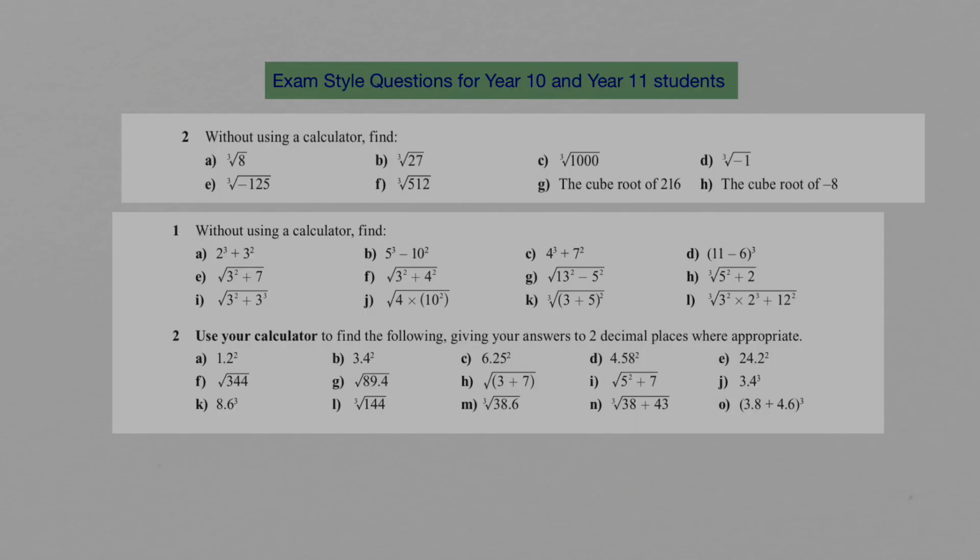Okay, in this section, I've got exam style questions for year 10 and year 11 students. They should be able to do all these questions. That's for the IGCSE board. So please try to do question number 2. You guys can use the calculator to do it. And the question number 1 in this one you can do. The question number 1, you need to do this part with. So please attempt all these exam style questions for year 10 and year 11 students.